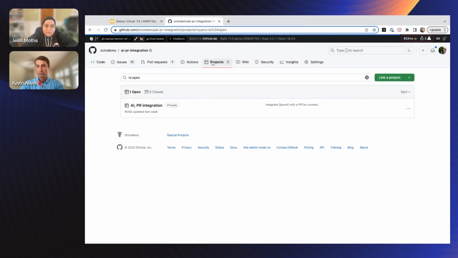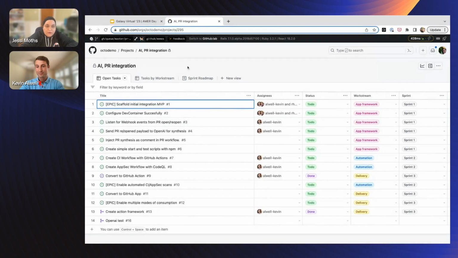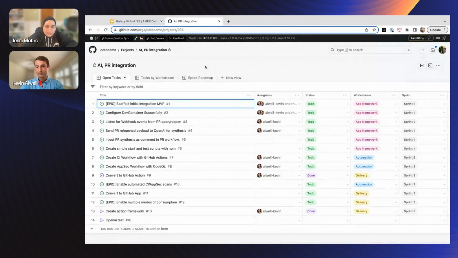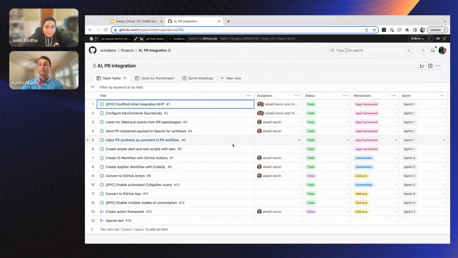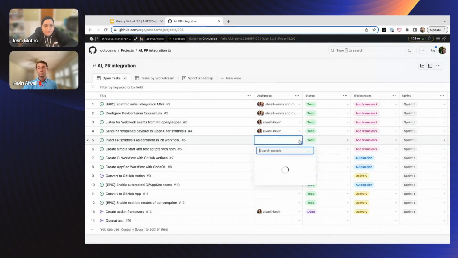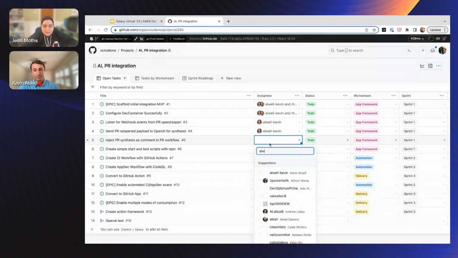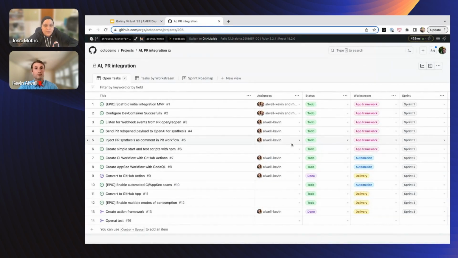So I'm going to come over to my projects tab here. I'm going to jump into my tracking board that we've got for my AR/PR integration application. It looks like we've got a couple of items here that don't have anybody assigned to them yet to work on. It looks like my engineering manager, Kevin, probably is the one to work on these. So let's get him assigned. I can do that very quickly here just from the same view, right? And so I could go down the list and do assignments for anybody I needed to right in the same view.